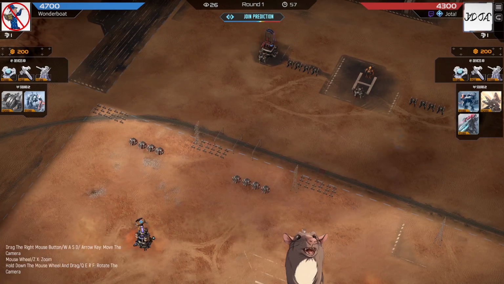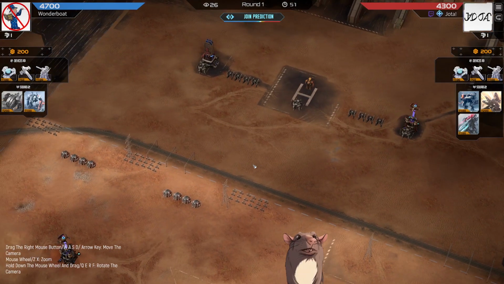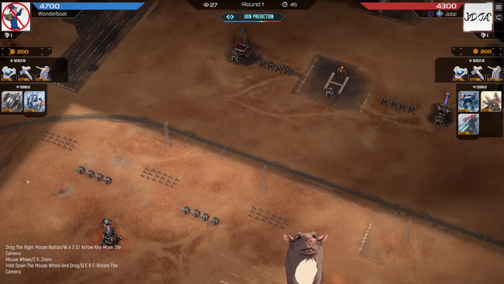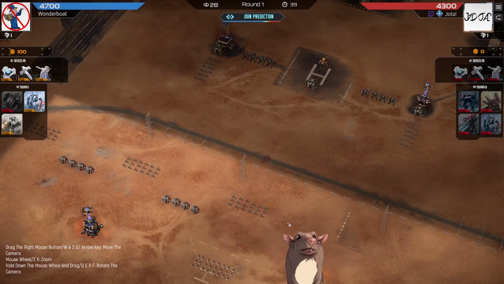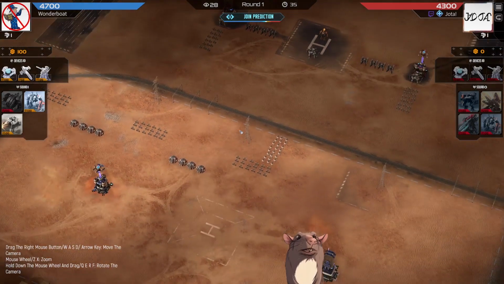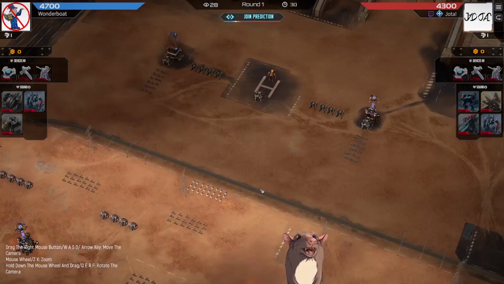So is this gonna be a carry Fang? Usually you don't deploy the Fangs exactly on the line. But I guess it's fine, because Jota really can't be aggressive here. Okay. And he builds Crawler, I bet here, just because of the storms, I guess. Yeah, it's gonna be a carry Fang from Wonderboat.